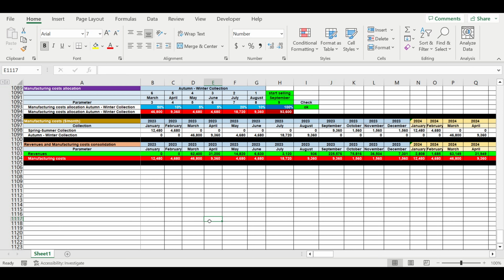Today we will continue building a financial model, a business plan for a clothing store, shoe store, or any kind of store. Today we will be focusing on operating and investment costs, OPEX and CAPEX, so we will be preparing our model for the chain, because we will be multiplying our store into a chain. This will be a very interesting exercise.